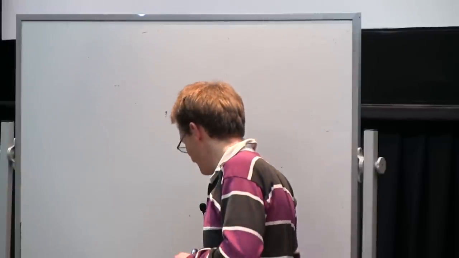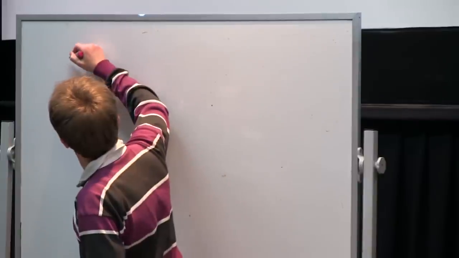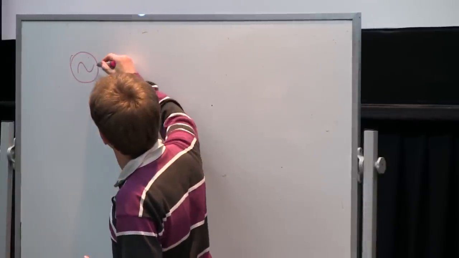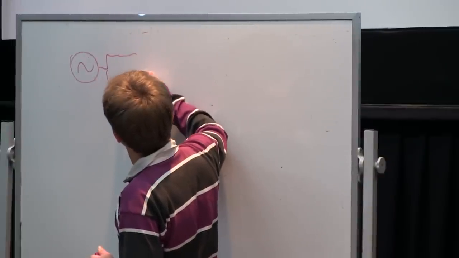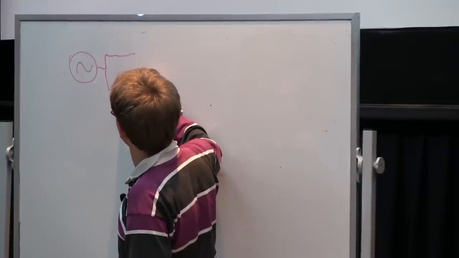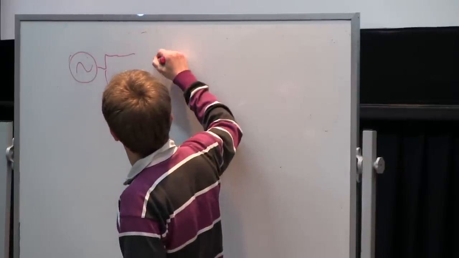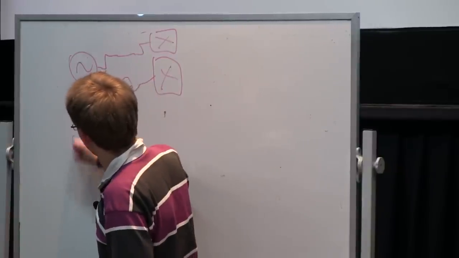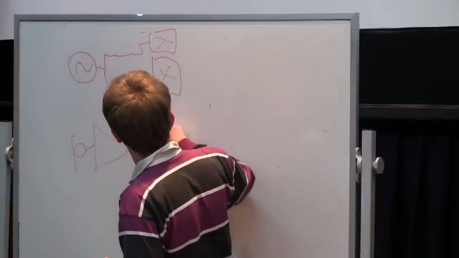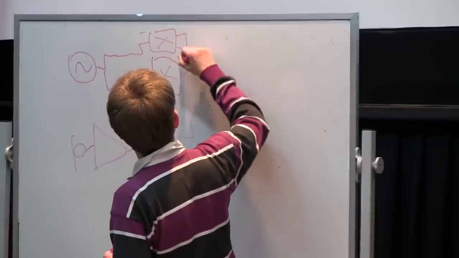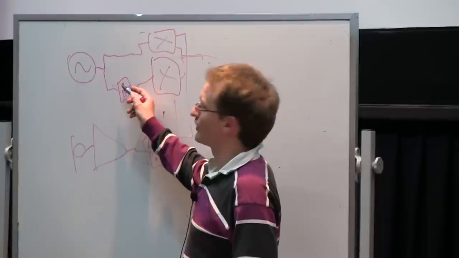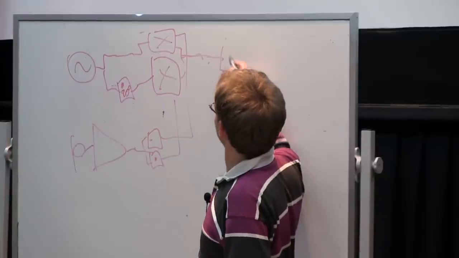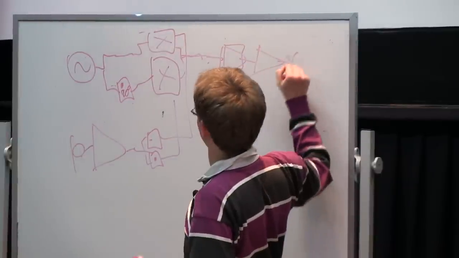So then of course there's the phasing method. It was popular in the early days of SSB before there were crystal filters. It's mathematically quite complex to explain, but the basic approach is that you have a VFO local oscillator, you split its signal into two. One is 90 degrees out of phase of the other signal. You then put into basically two balance mixers. You also have your signal from your microphone audio amplifier, you also split that in phase 90 degrees, and you feed them into each of your balance modulators. You've got two balance modulators, you're splitting phase at both RF and also at audio, but then you have an SSB signal which you can then amplify. You've got no further RF frequency conversions.